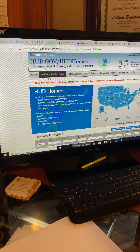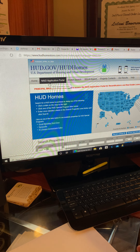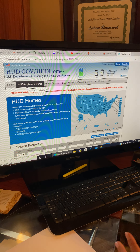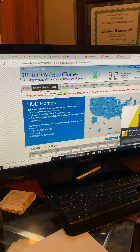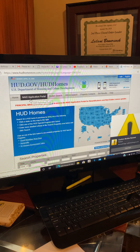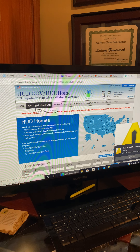Going across here, the NAID application portal is for brokers. If a broker doesn't have an NAID number they'll have to apply for one. We have one with Coldwell Banker — if you need that NAID number refer to your manager or broker. Ours under Joe Gazzo is Schmidt without the T — S-C-H-M-I-D — then 6294. That is our NAID number.